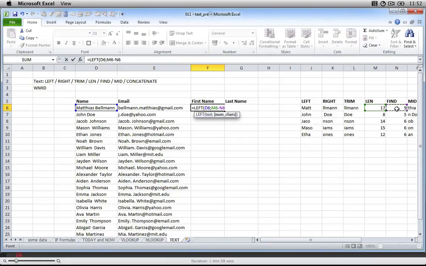Yeah, so find was where the space is, and the length is the total length. So if you subtract that, then what you will get is Matthias.